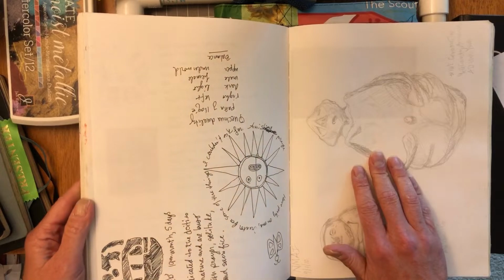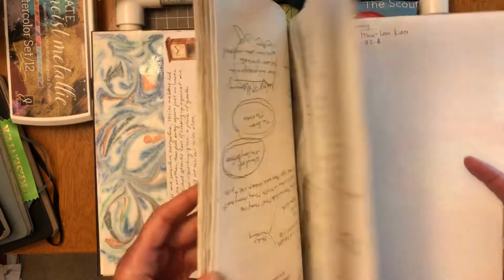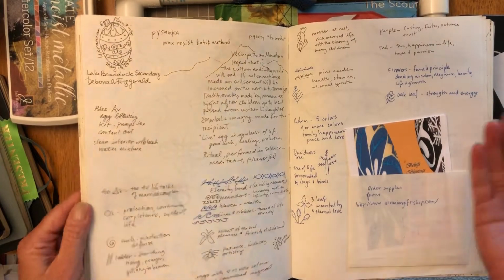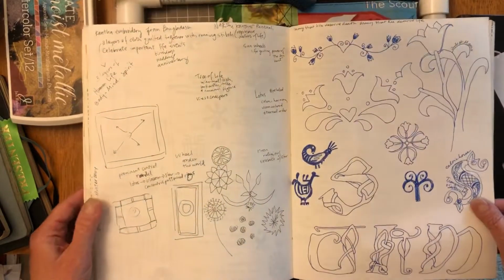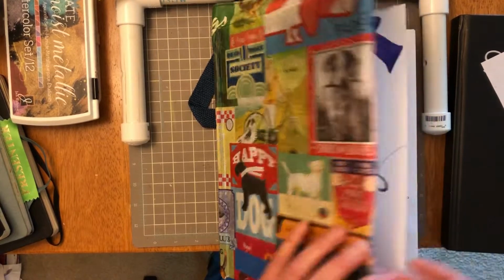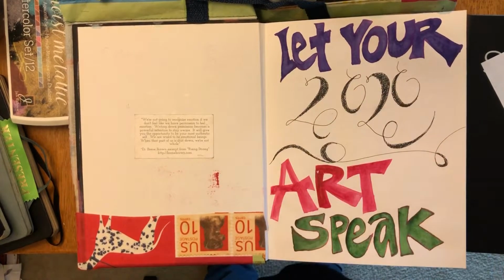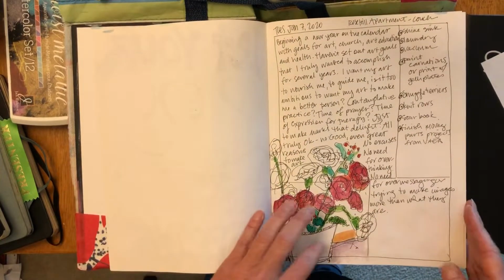My books tend to go to museums with me, where I'm making notes about what I'm seeing in the art museum. They are places where I take notes from classes that I'm taking. And all of these things might at some point inform a future artwork, but not necessarily. These books are not intended necessarily to be a finished artwork. So my goal is not that, oh, I'm going to have this book published, and so every page has to be beautiful. This is just about putting ideas down.